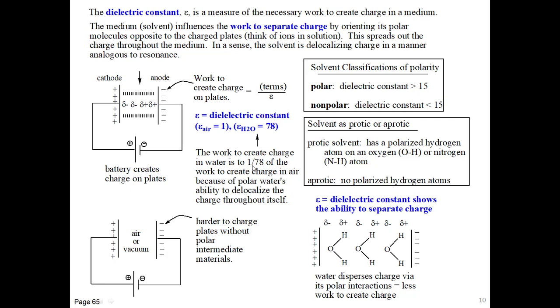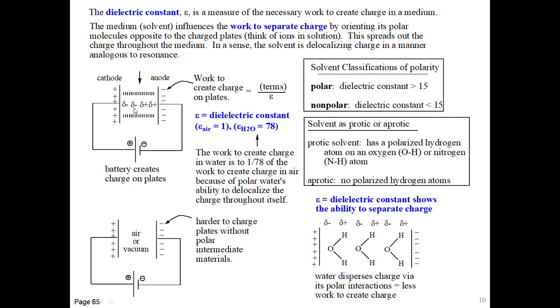Now, as far as polar solvents go, we're going to introduce a little model here, and it's probably a little too complicated if you haven't had physics, but we're just going to introduce this idea of what normally would be called a capacitor. A capacitor runs some charge from a battery to one plate, so you build up, say, negative charge on one plate. And on the other plate, you pull electrons away, you get a positive charge.